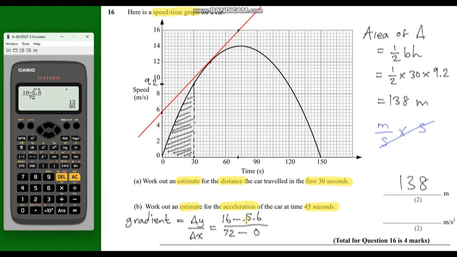And yours will be different to this. Everyone will have slightly different results, but the final answers should all be very similar. So I get 0.0 recurring for me, 0.0 recurring. And for my answer, I'm just going to round that to 3 decimal places. So 0.144. Now, just to again reinforce that this here is only an estimate. So all students' answers will be different, but there will be margin for error. So hopefully I'm within that. I'm not sure if I am, but it should be around this value here.